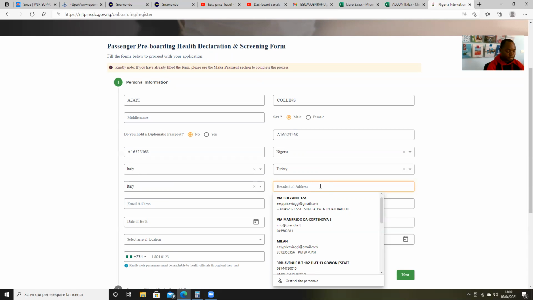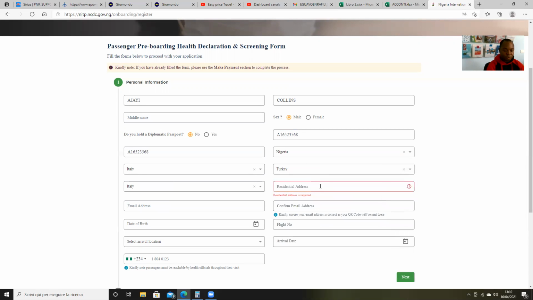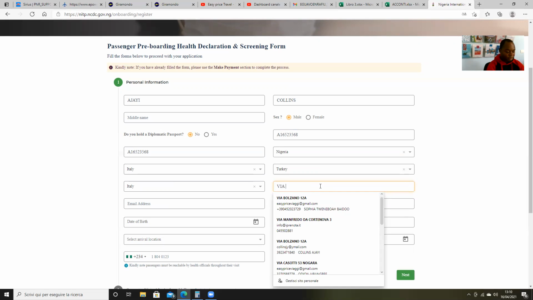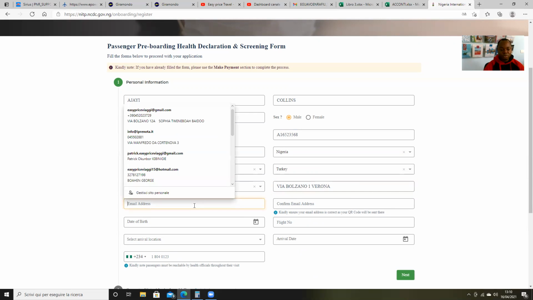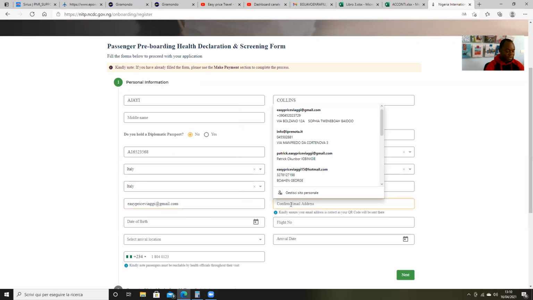Let's say I live in 35 Via Bolzano 1, Verona. You put in the address there, and after that, we go to your email. You put in your email, which is where they will send you your QR code after you've completed filling in the form.